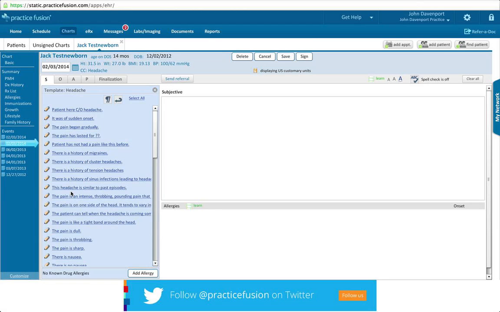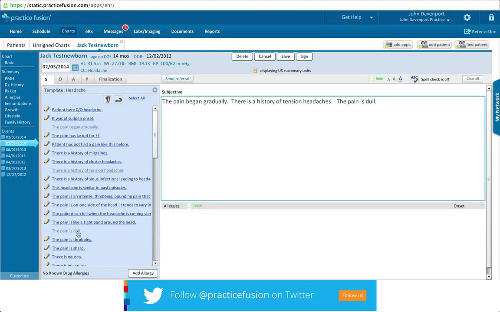That in turn brings up a list of possible symptoms, and at this point we can enter information into the subjective box in one of 2 ways, either by typing free text or by clicking on various elements in here, such as the pain began gradually, and that automatically is entered in the subjective box. There is a history of tension headaches. The pain is dull.